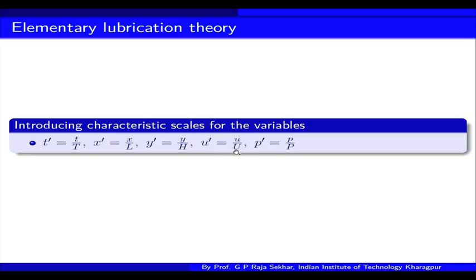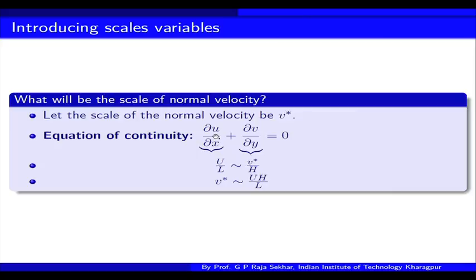So, we are using a characteristic velocity, and for pressure we are not fixing the corresponding non-dimensional group a priori. The idea is we will non-dimensionalize and then use the lubrication approximation, and then we will see how the pressure can be estimated in terms of various dimensional quantities. So, hence we just declare a non-dimensional characteristic pressure and assume that it is normalizing P, so that we get a non-dimensional pressure. Okay. Now let us consider the equation of continuity.